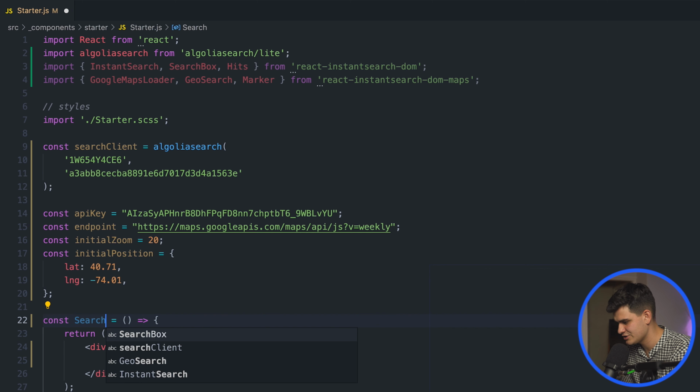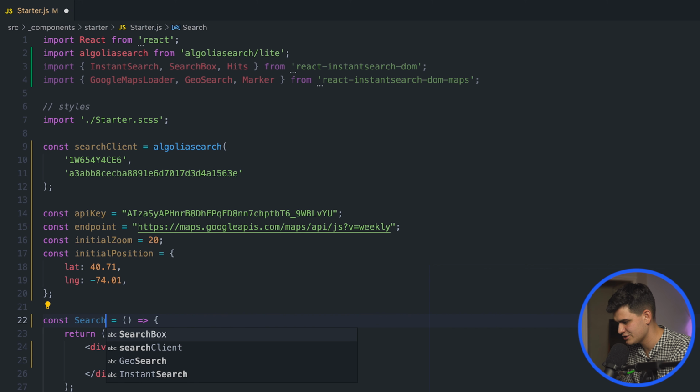This InstantSearch block takes two things. It takes the index name of the current index that we're working with. And as you can remember, the current index that we are working with, if I just go into the search, is the University Rankings 2021. So university_rankings_2021. And the other thing that InstantSearch takes is the search client, which is pretty self-explanatory, that we declared up above with all our credentials.